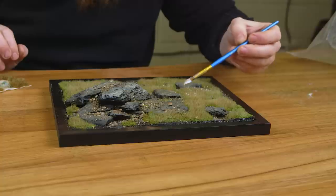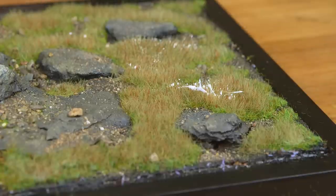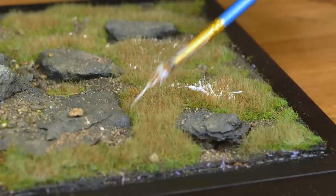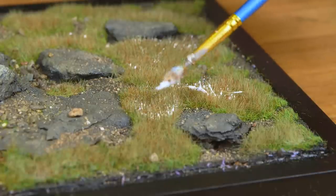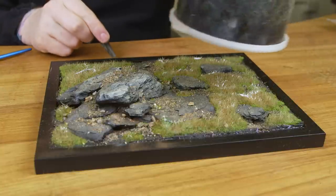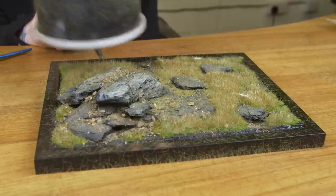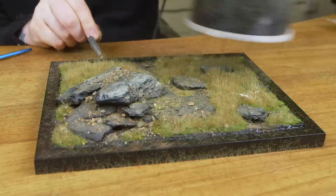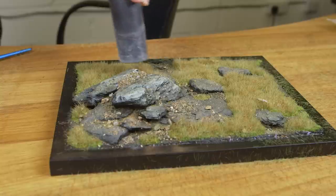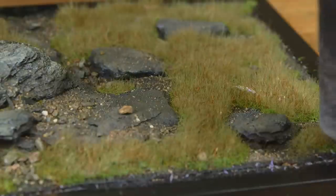I'm repeating this process but this time using hardly any glue. This technique is slightly complicated if you're not leaving each layer to dry, but you can still do it — just keep applying small amounts to literally the tops of the static grass in tiny areas. Just touching it so you can see the glue on the very tips of the grass is all it takes. Reapply the static again but don't be too heavy handed. As the grass gets longer it gets sparser, so we can see through the static grass and it should give that really nice long strawy look. Using a vacuum to pull the grass around also gives a natural wind-swept look, so it's not sticking up perfectly like a carpet.